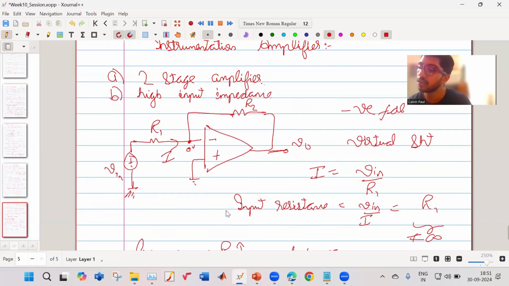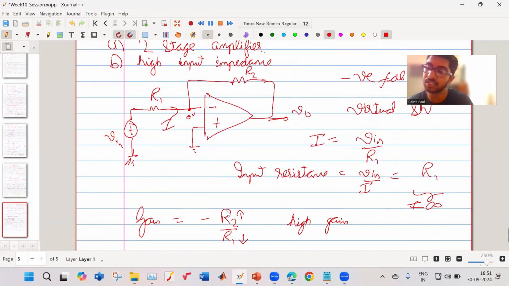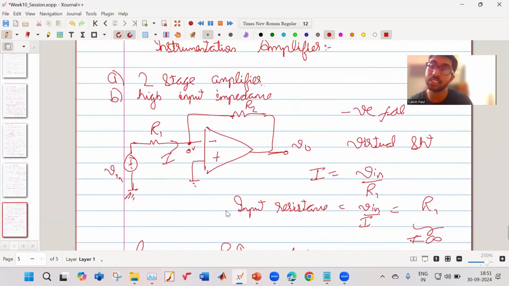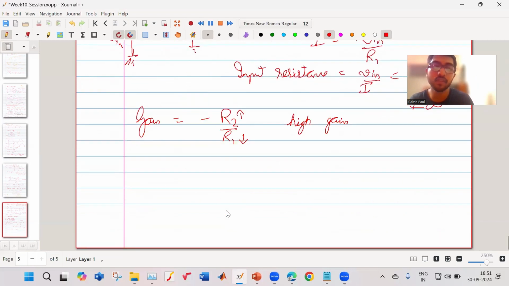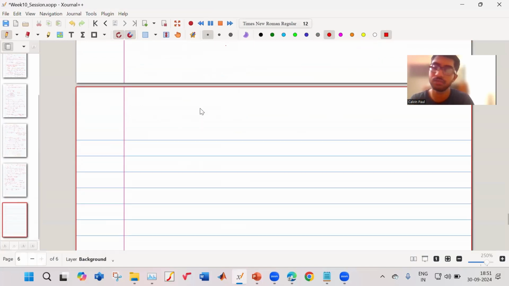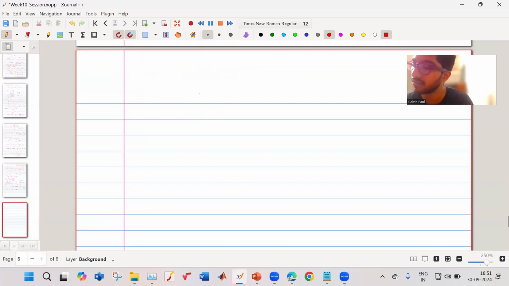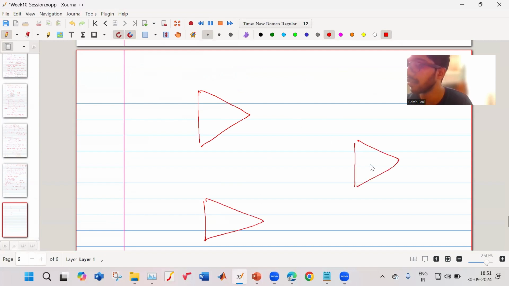So now, to overcome this issue of single stage amplifiers, they use two-stage amplifiers, the instrumentation amplifier. It is a combination of a difference amplifier and another two amplifiers. Okay. So we will look at the circuit and try to analyze it. It has two stages. This is one stage which has two amplifiers, and there is a final stage. There is one resistor here, another resistor here, another resistor here.